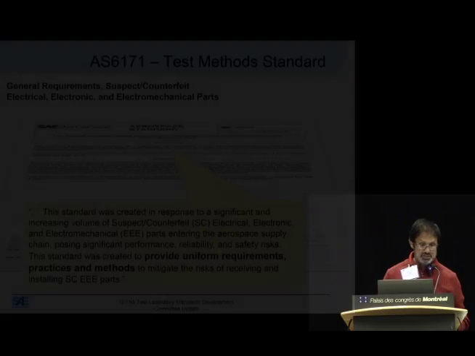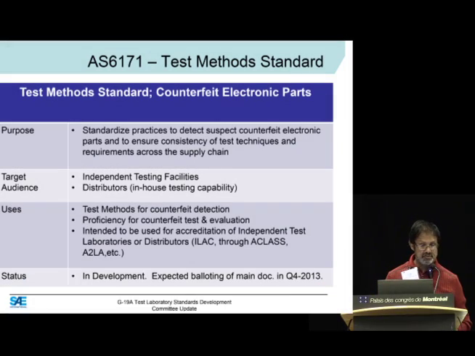This just tells you a little bit more about AS6171 standard, what the purpose is. The target audience, obviously, are the independent test facilities who are going to be testing it. So when I say independent test facilities, it means test facilities within the OEMs. If BAE has a test lab, or Honeywell has a test lab, or Lockheed has a test lab, then these guidelines would also be directed. Hopefully they'll be using that also.